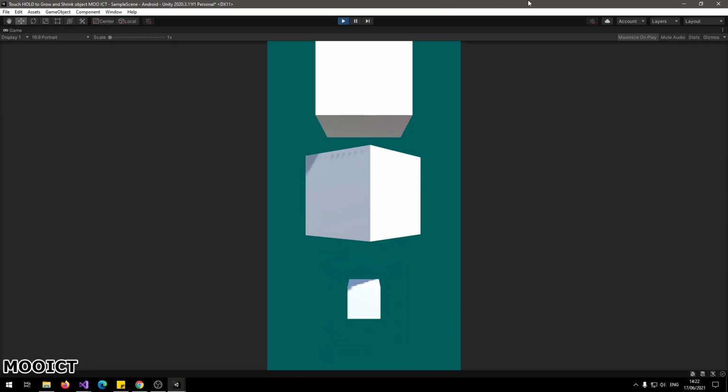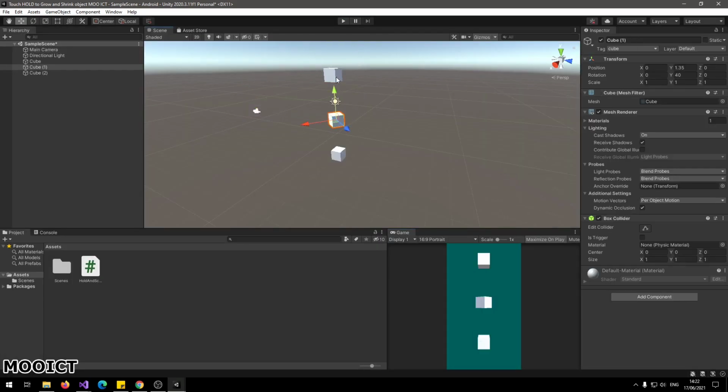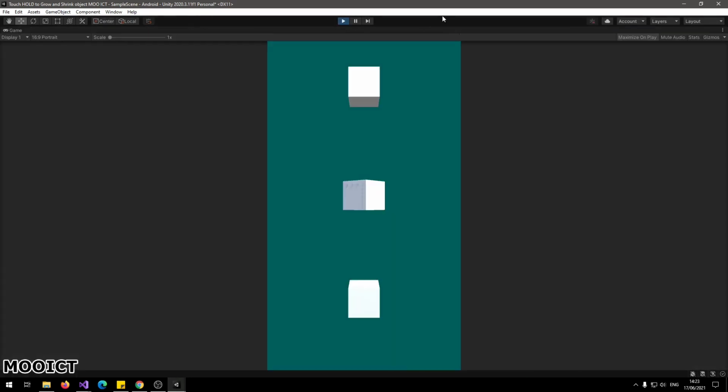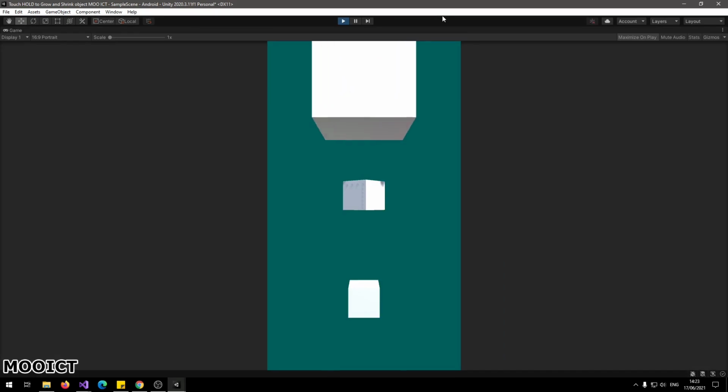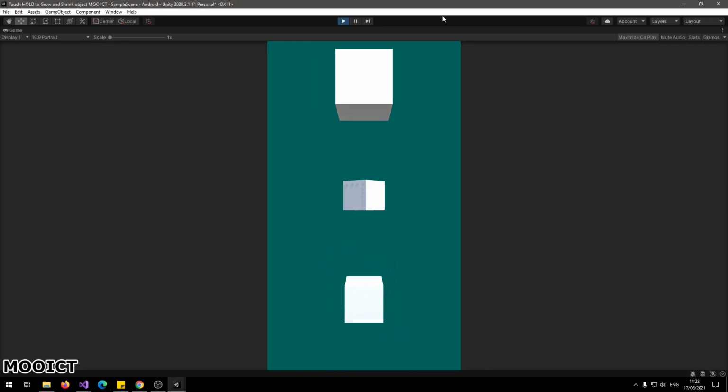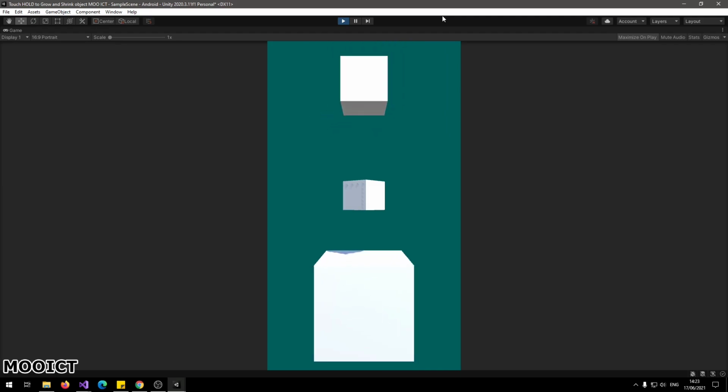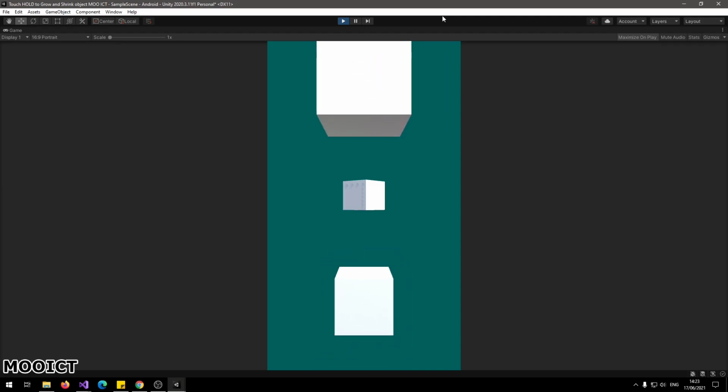The reason we're using the tags is that it makes it easier if you don't want a certain one to change. So if I just untag this one, for example, and then play again, I can grow this one, but the middle one, which I'm tapping at the moment on the phone, doesn't work. And then I can grow the second one as well. You can also change the color of this one as it grows and shrinks.